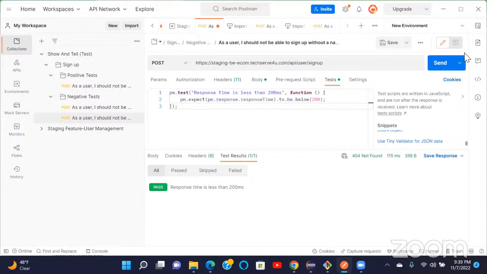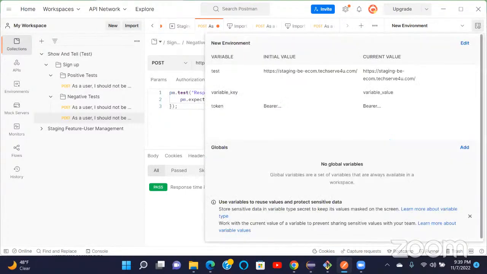Did I cover the environment? This is the environment. An environment is a collection of computers where the project code is stored for the development team, business team, and operation team to test, try it out, and verify. Only in production, we do not do testing. So there are 4 types of environments that I was told. One is staging environment, one is test environment, another one is development environment, and the last one is production environment.